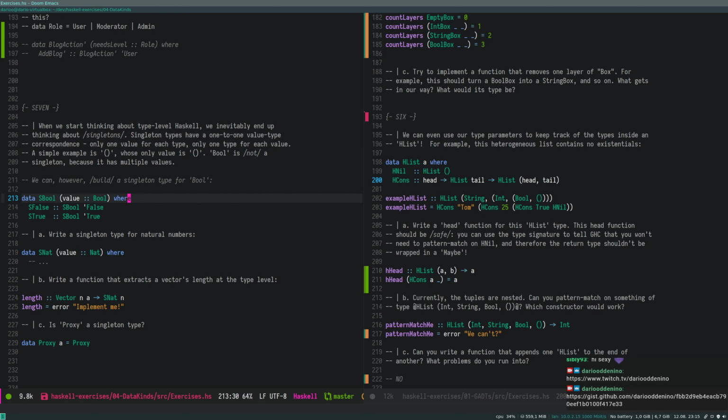Okay, yeah. If the type is SBool True, the only value is STrue. Of course, makes sense. So this is a singleton. We have one value for one type and one type for one value.